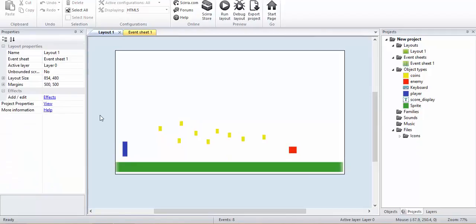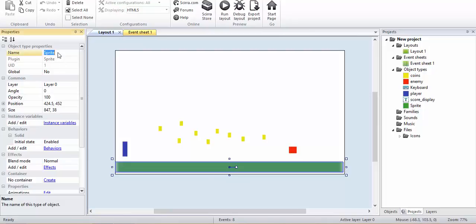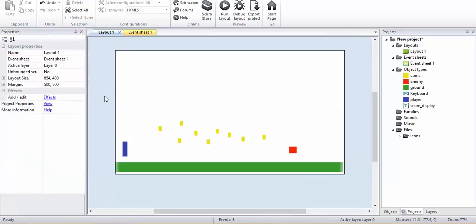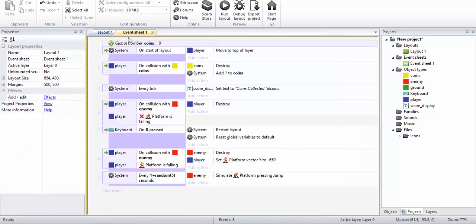Alright, in this tutorial I will be showing you how to add a health system. First of all, I named this floor, but it will not take the name floor because floor is already inbuilt in Construct 2. You cannot use any name which is inbuilt. So let's rename it as ground. Now this will work.